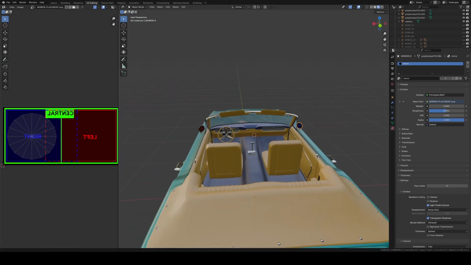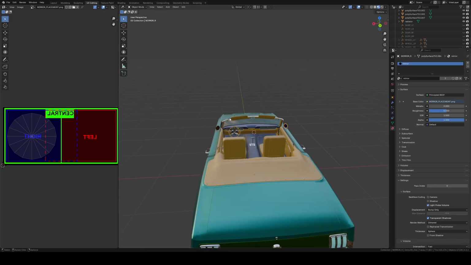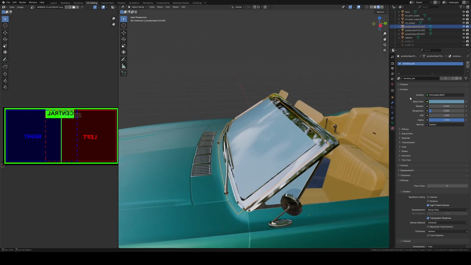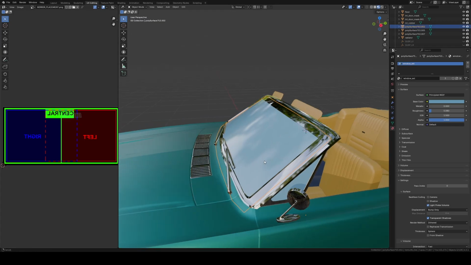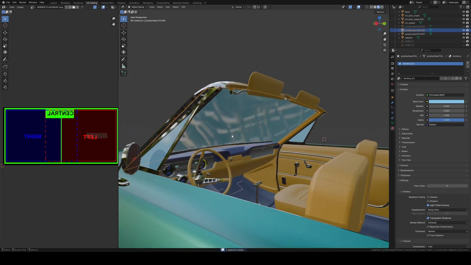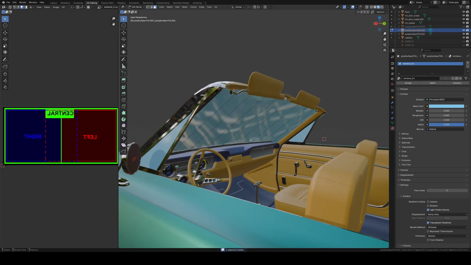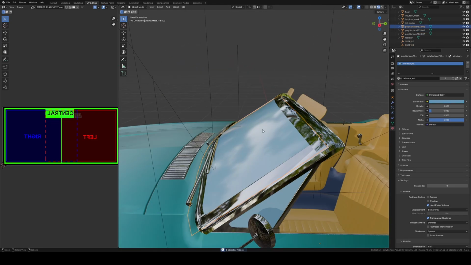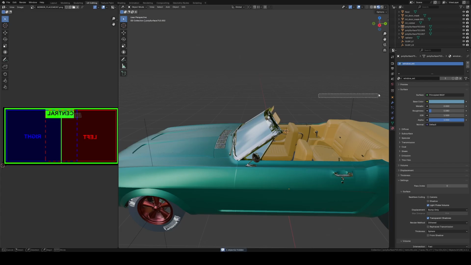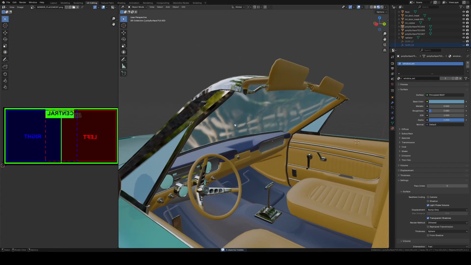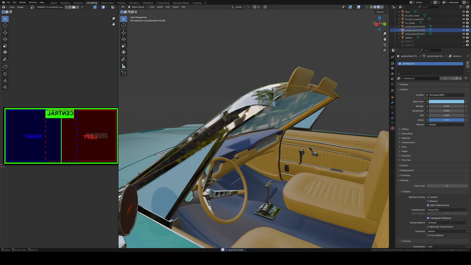Okay, another part is windows. You want different materials and different meshes for exterior and interior windows. So here is the exterior window, and here is the interior window facing this side, facing the interior. They are separate materials because you want a different kind of shading for both exterior and interior glass.